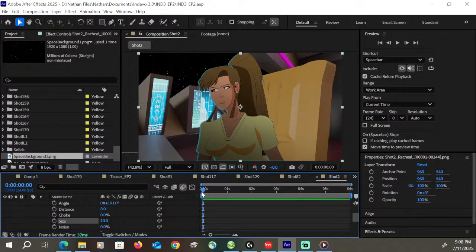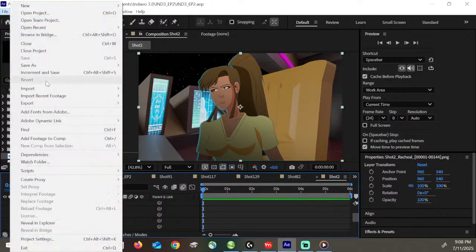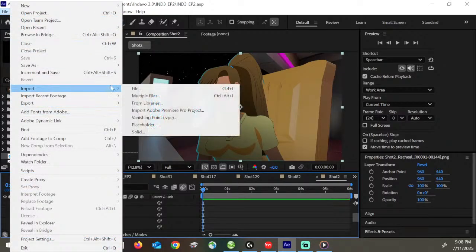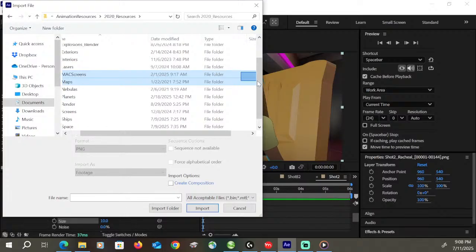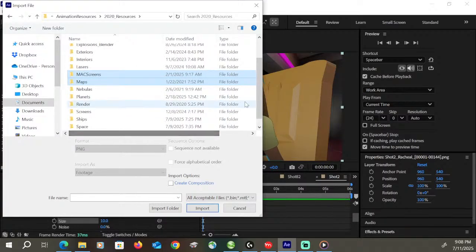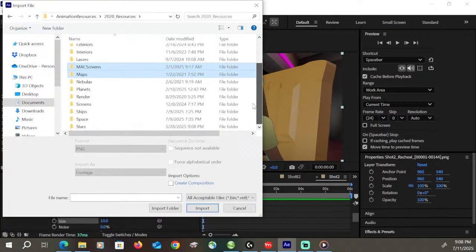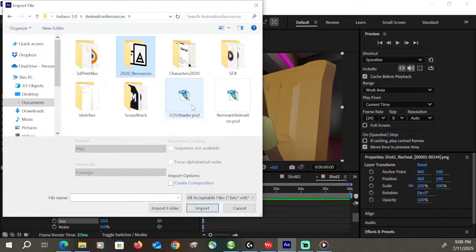All right, so now what we need is I need my overlay shader. I'm trying to remember where I stashed that last time. So let's go to import file, and let's go to resources. I thought I had left it hanging around here, but maybe I didn't. Let's go back to animation resources. Oh, that's the OS shader.